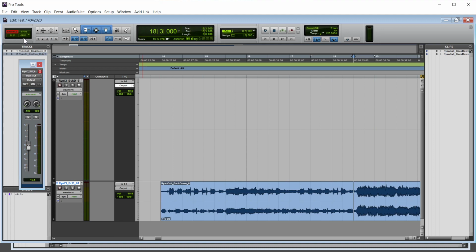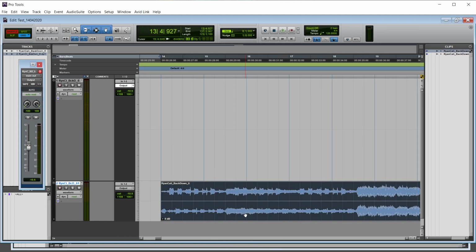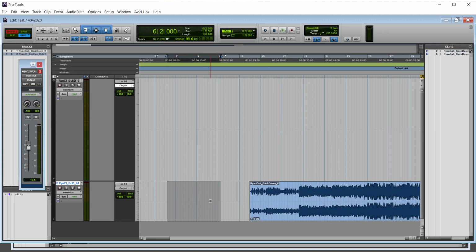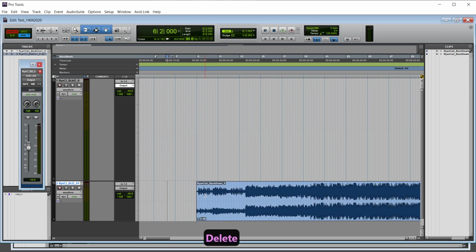Again over here, with shuffle and grid, the same thing will happen. You can't move this audio clip now. The only thing you can do is delete empty space or whatever audio event you have. Hit delete, and whatever is behind will move forward.